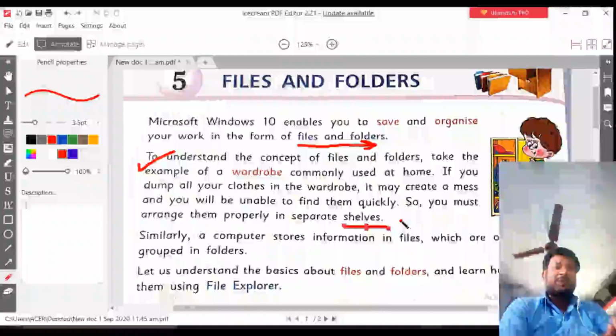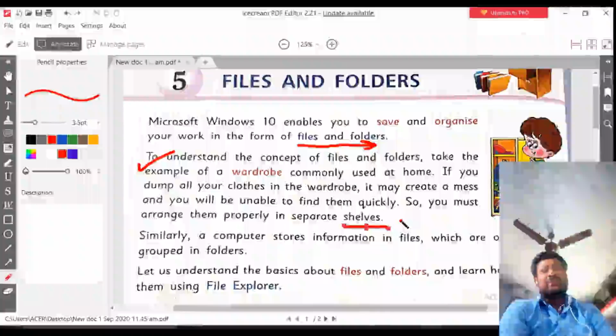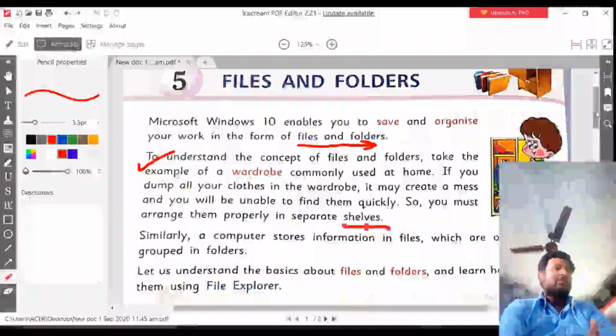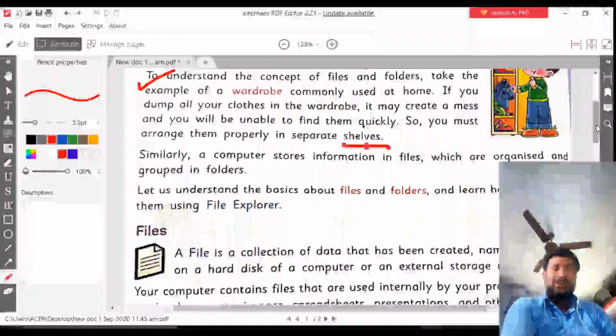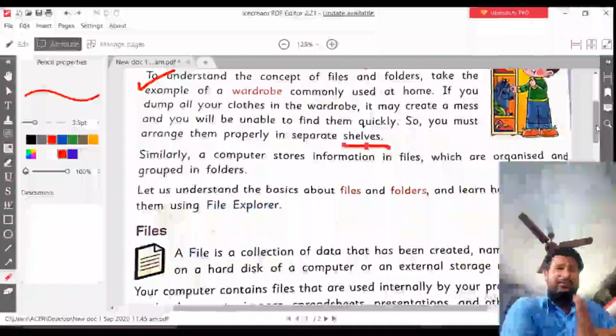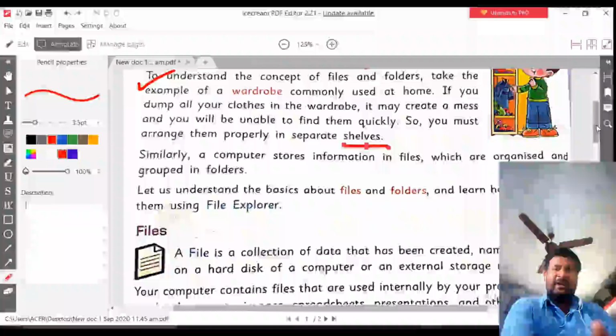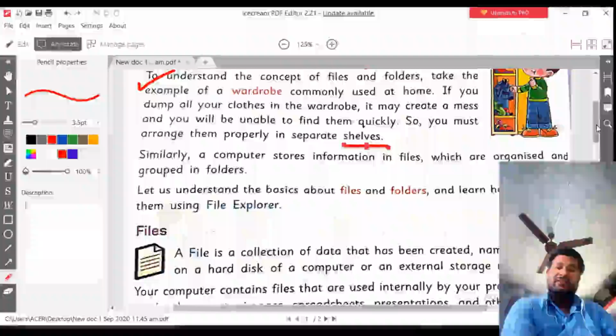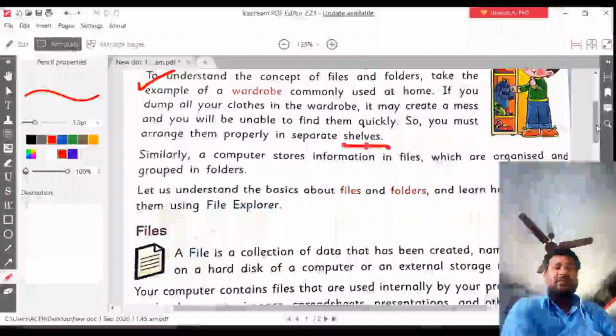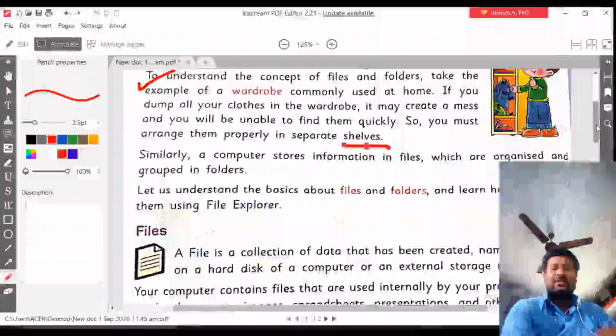If you want to update or delete, everything will take time. So this is the problem. That's why Windows 10 provides files and folders features, by which you can keep your data where you want, and keep different data separately.